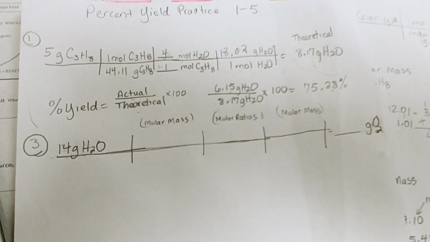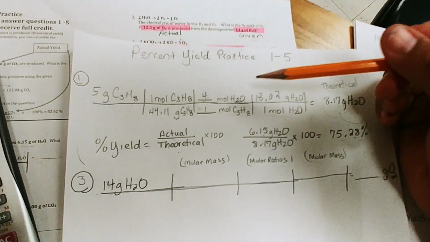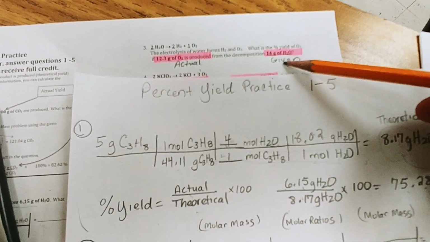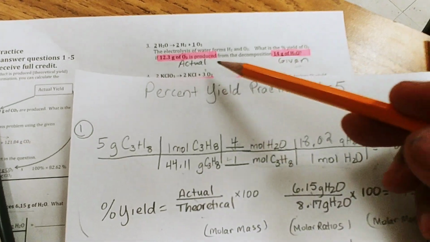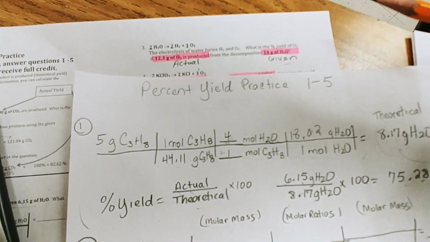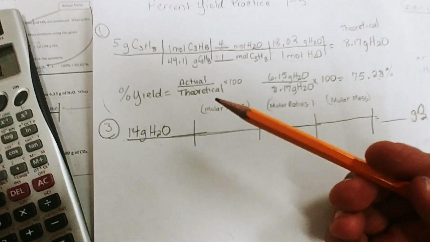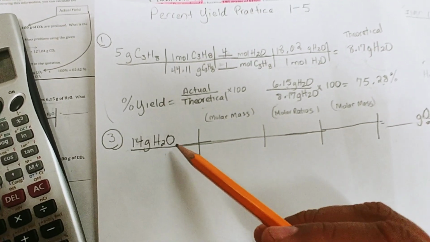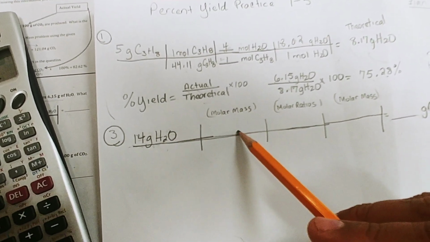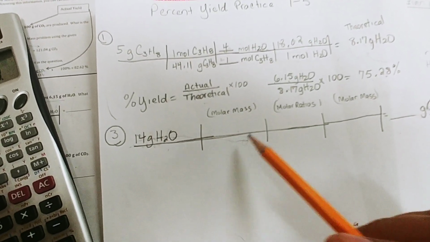Okay, as we do the third problem, we start with what we decided was going to be our given. So in this case, the 14 grams of H2O. And keep in mind that the actual, we don't use it until we use this formula here. So 14 grams of H2O. Again, you can refer back to your foldable, or you can go off of what you have as information. So if we start with grams, our first step is going to be with molar mass. So this has to go and be repeated diagonally.